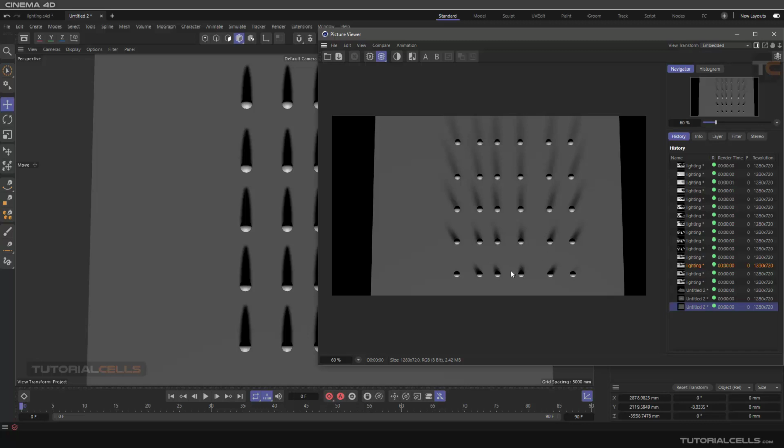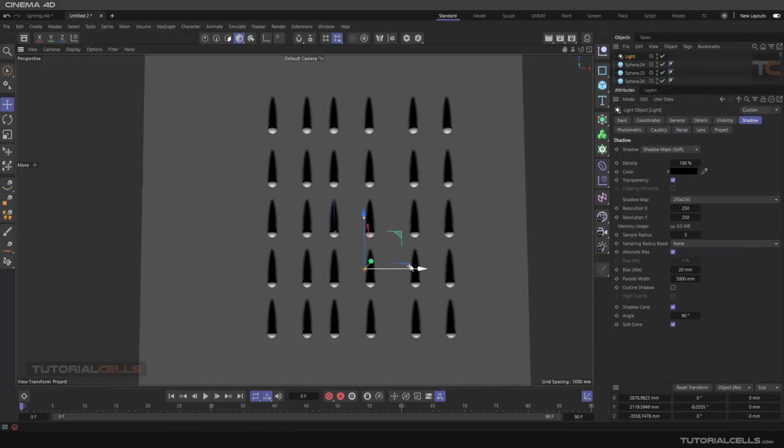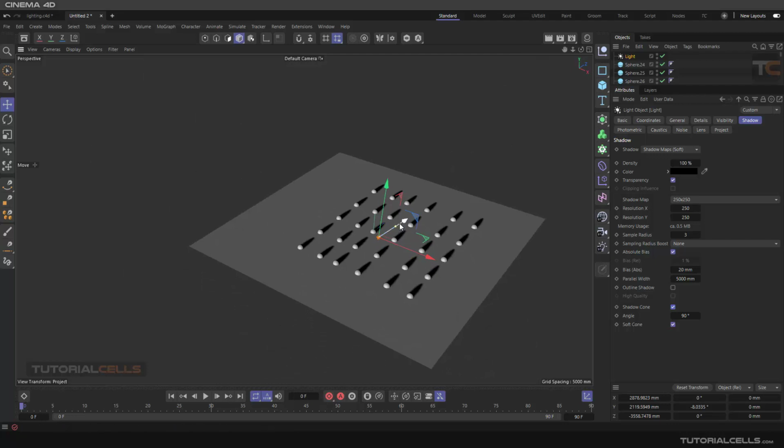From the distance of our source, we have a cone shape of the shadow. We have this effect that you can turn on if you want, and if you want a soft cone, you can turn it on. You can turn it off.